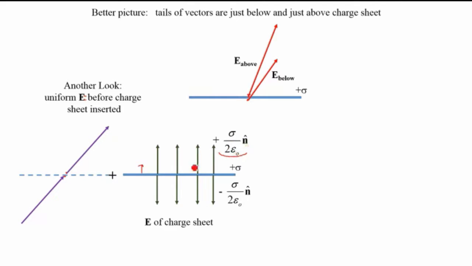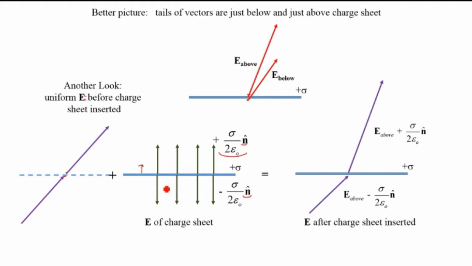Well, remember there's E field on the other side, and that's just minus this. So we keep the same unit vector n, as I've mentioned before. So let's add those two together, and this is what we get. Now look carefully. You have this vector here, and you're adding this vector. So let me just show it here. So we're adding this vector down here.